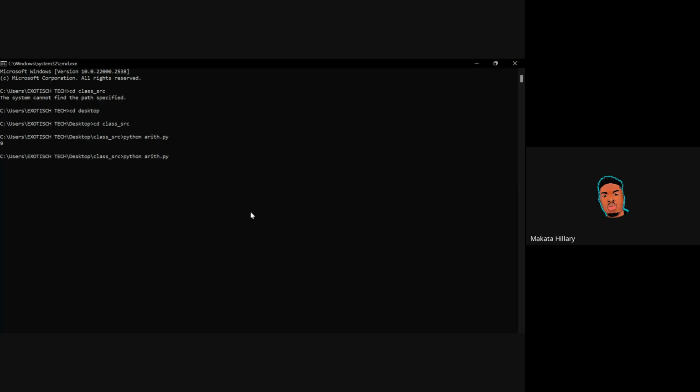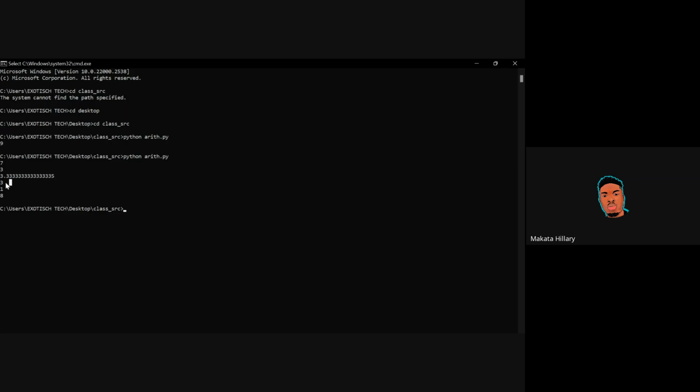So when we run this code, this is the result of our addition. This is the result of our subtraction. This is the result of our normal division, which works with float most of the time. It's printing out 3.3333. It printed out the full decimal place result for us.